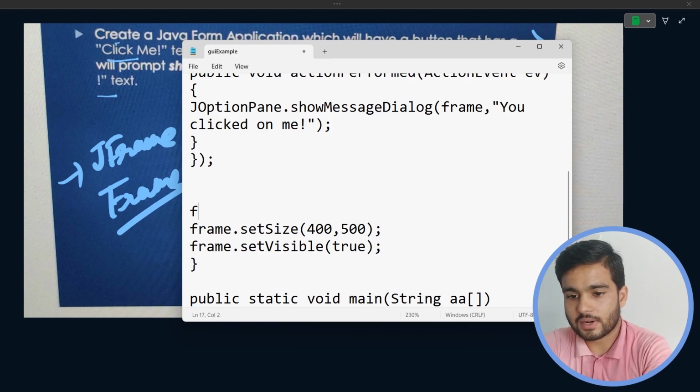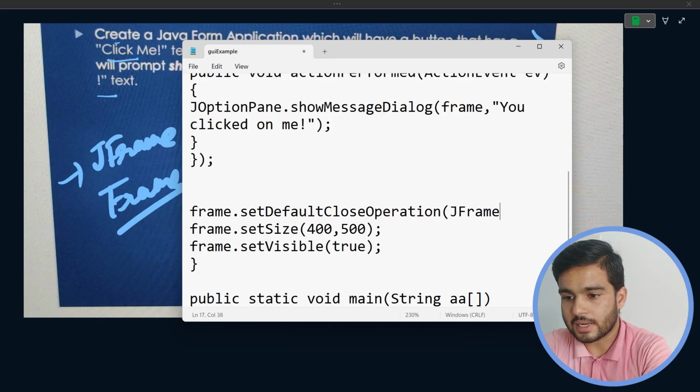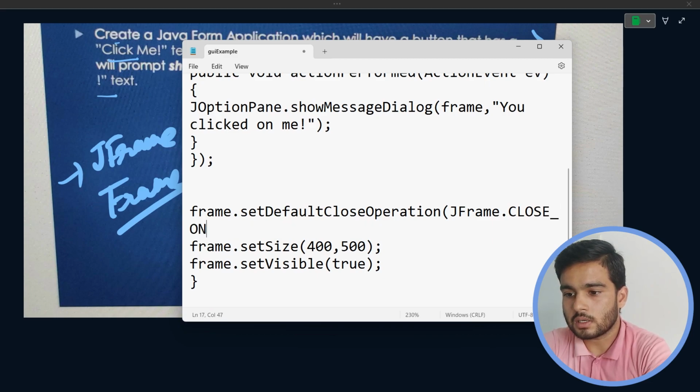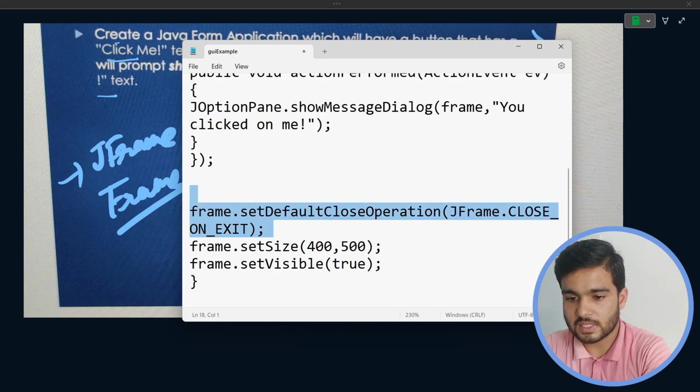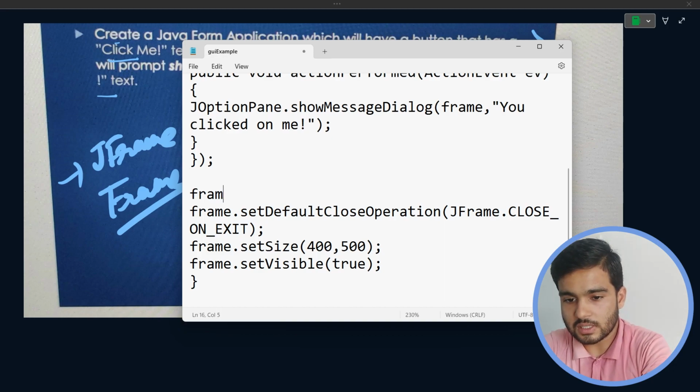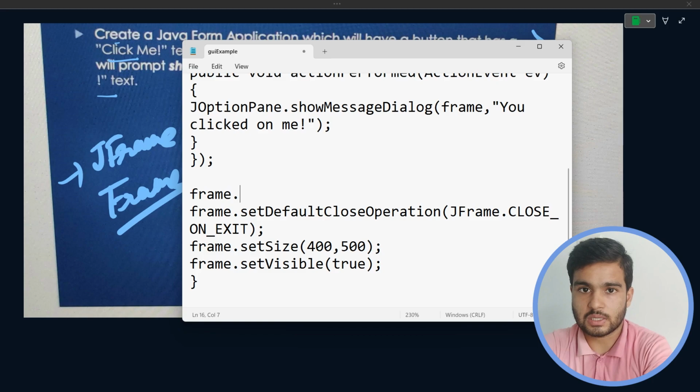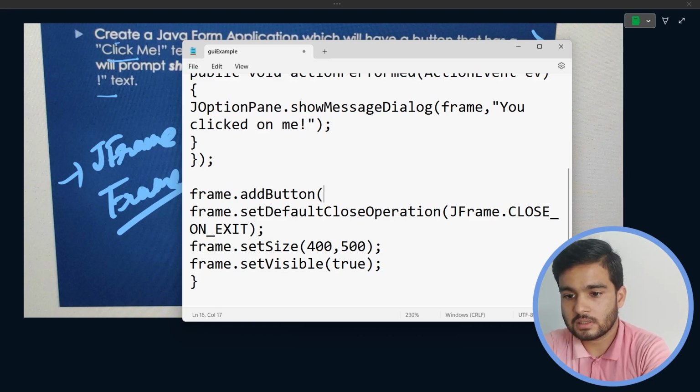And before that, frame.setDefaultCloseOperation. So JFrame.CLOSE_ON_EXIT, close on exit. I will show you what will happen because of this line. And after this, or before this, we have to add that button into our frame. So frame.add(button), and what is the name? Button. Okay, so we have added that button into our frame.